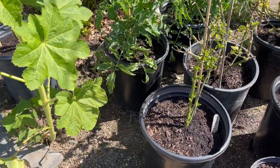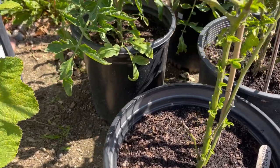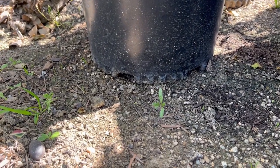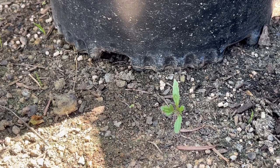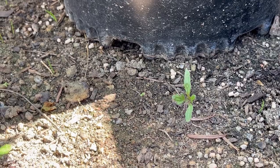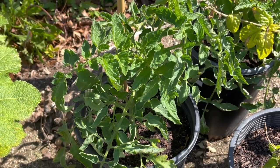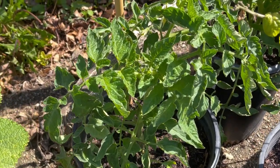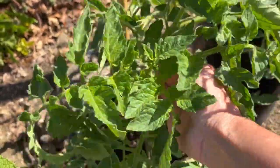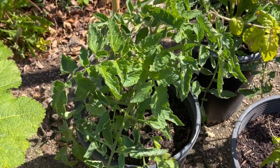This month you can direct sow lots of warm season veggies like tomatoes. You can see here under our overwintered chilies that are waking up — here is a baby tomato plant just popping up on its own, probably from a tomato that dropped last season. That's often a good indicator that it's time to grow that veggie. We're getting ready to transplant a lot of our tomato plants into their permanent growing location — we have a fun story about this tomato plant that we will be sharing soon.